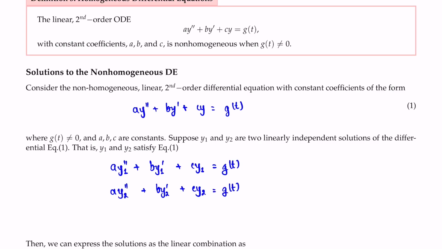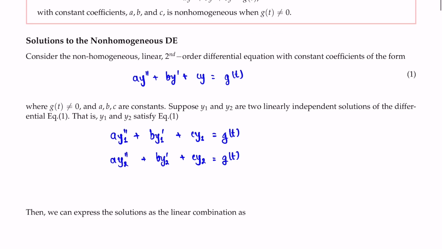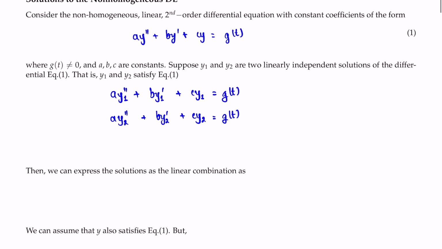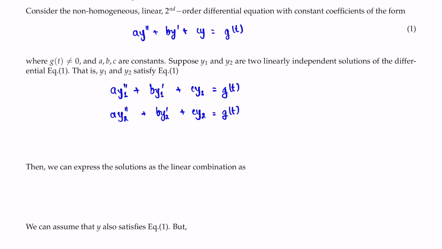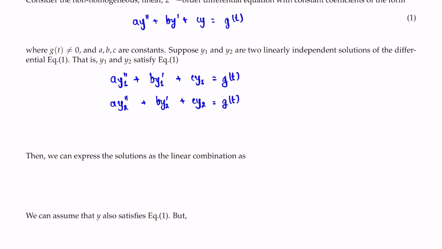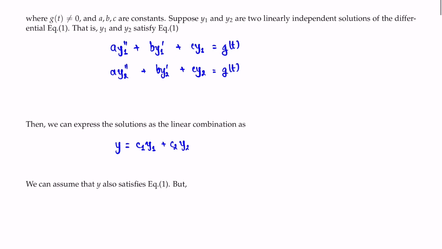And right, so these are the assumptions: you have two solutions, y1 and y2, and they are satisfying this differential equation. And they are also linearly independent. That is, the general solution can be written as a linear combination of y1 and y2. So that's what we know from the case of homogeneous equations. So y is equal to c1 times y1 plus c2 times y2, where c1 and c2 are arbitrary constants. Okay. With these assumptions, we have a supposed general solution.